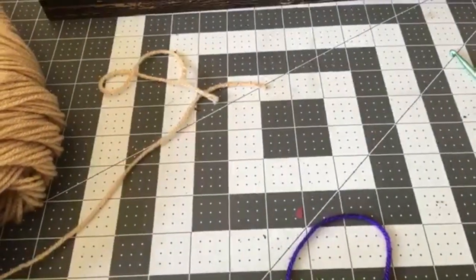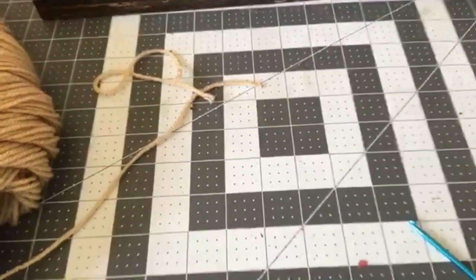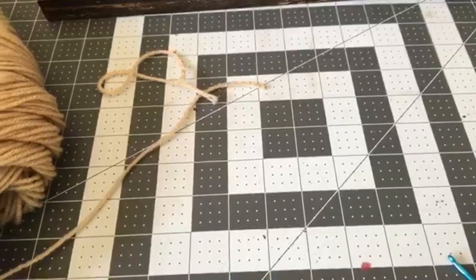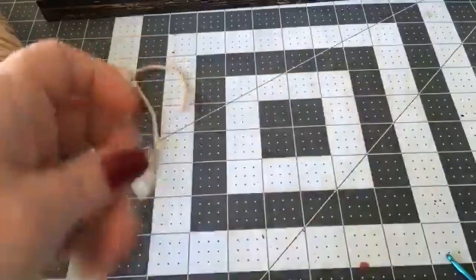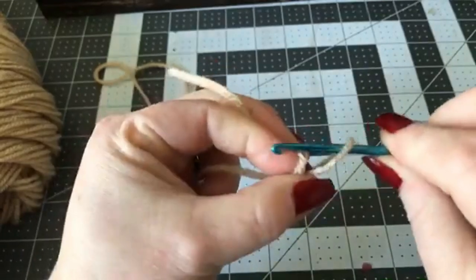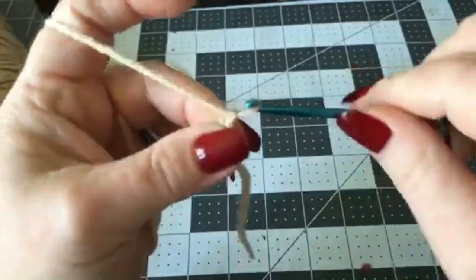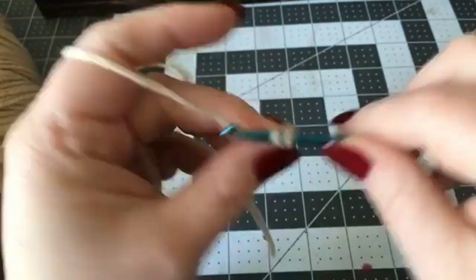The arms are pretty easy, but working with little stuff can make it a little difficult. So I'm going to shake out my hands and get them to come back to life. But right now you're going to move over to your 3.5 millimeter hook that I told you you would need in the beginning. And we're just going to do a slip knot. And we're going to do six again. So we're going to do a chain two. And we're going to do six right into the first chain from the hook.